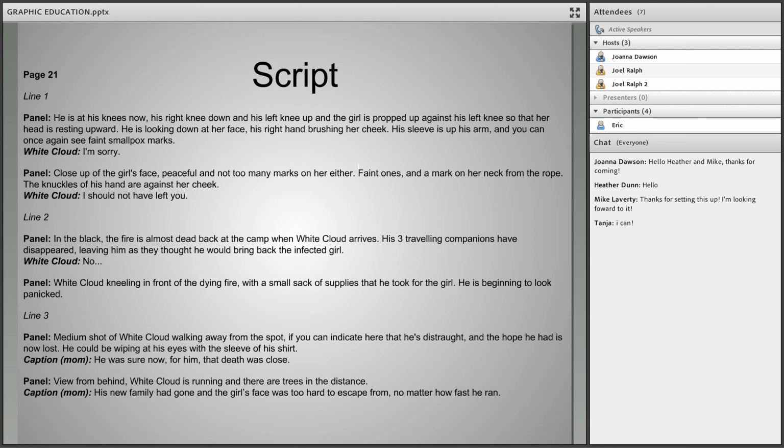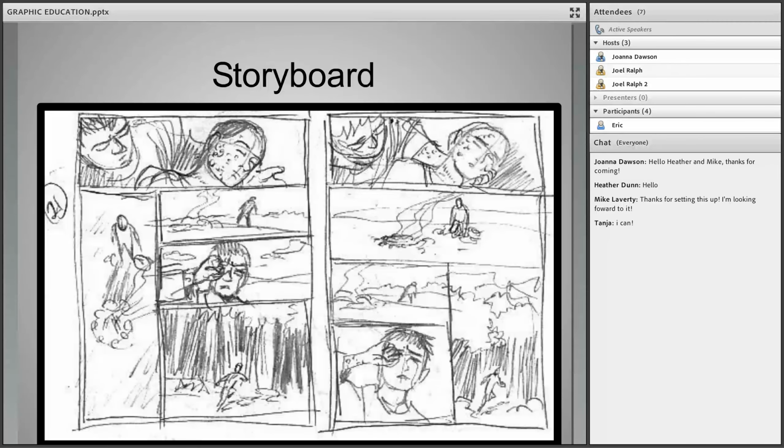Writing a script. For me, writing a script is a lot like writing a movie or a TV script. As you can see here, breaking down panel by panel, line by line, all the captions, all the dialogue. It requires a lot of visualization, and then translating the visuals in your head onto paper. So it's a very difficult skill. One of the questions I got last week was, what's harder, writing a book or writing a graphic novel script? And for me, writing a graphic novel script is quite a bit harder.